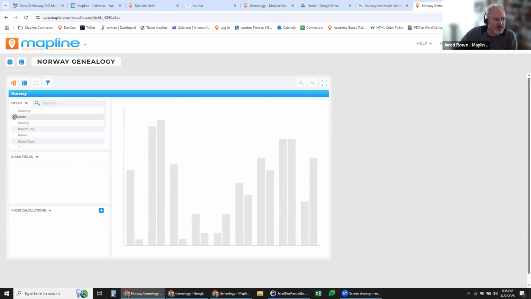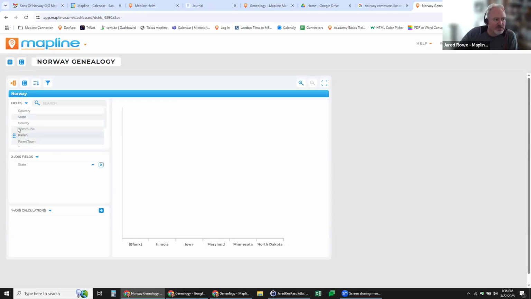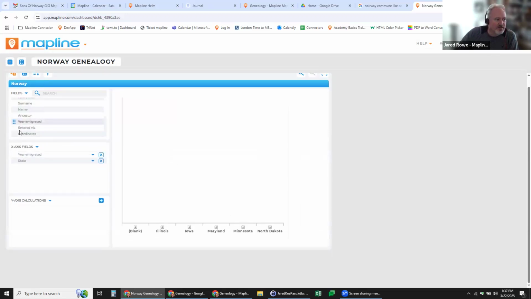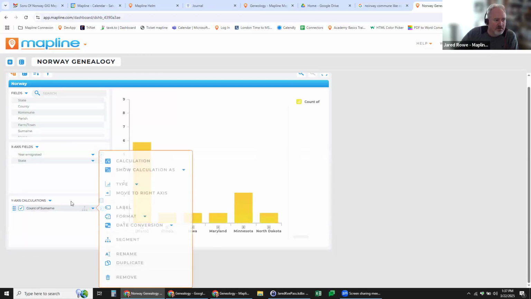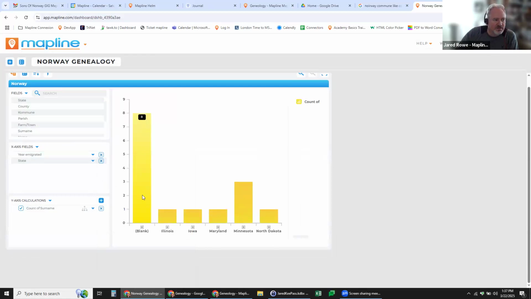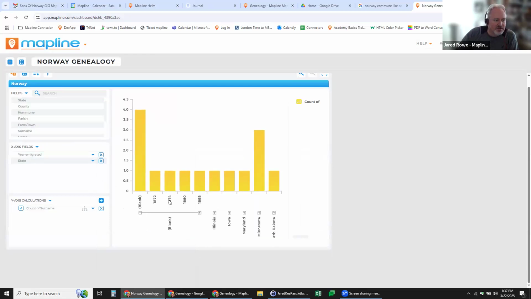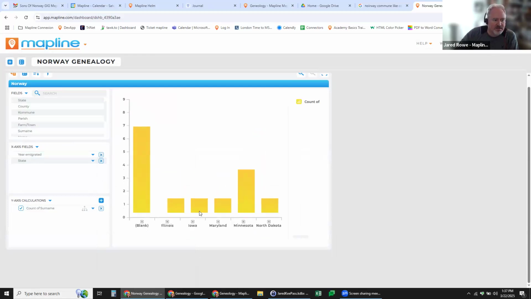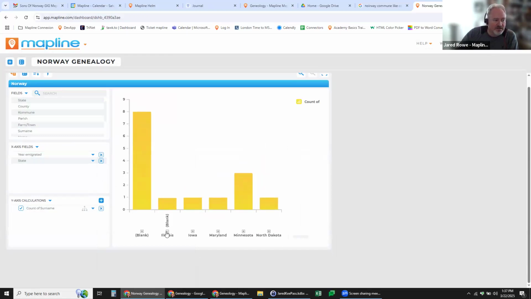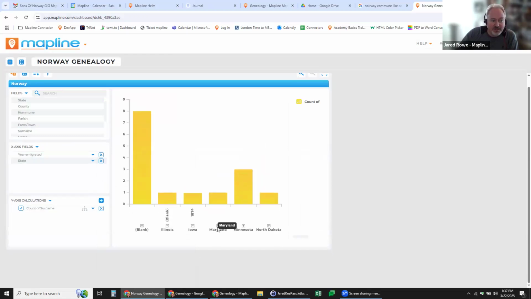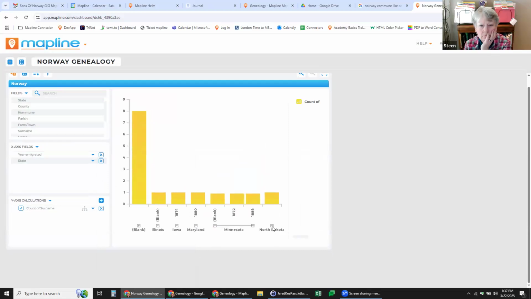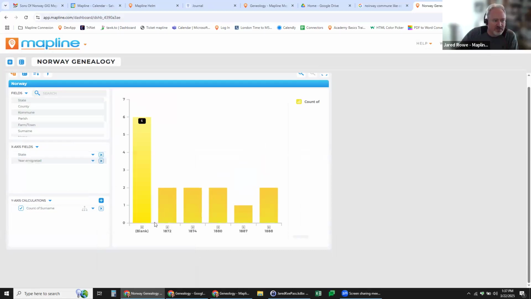Let's look at it by state, by year, and then by surname. In this case, I have a bunch that don't have values. This is the year they came in, but Illinois, and then we would have by year they came in. Again, if you have that year, we could pull that in. So maybe we want to take it by year and then by state instead, and we can flip that around.